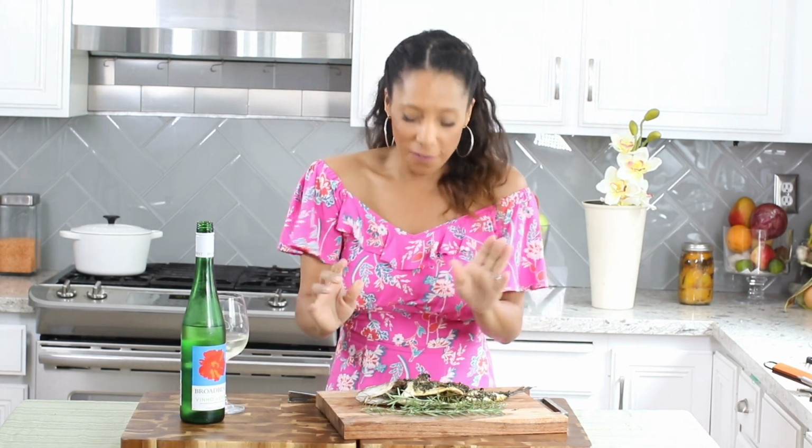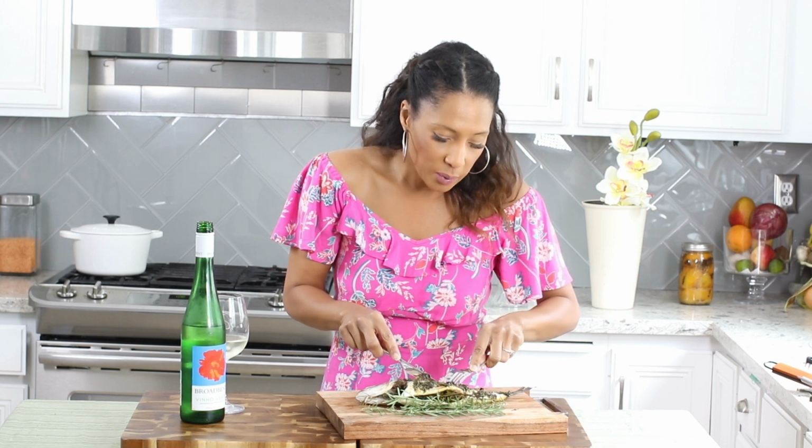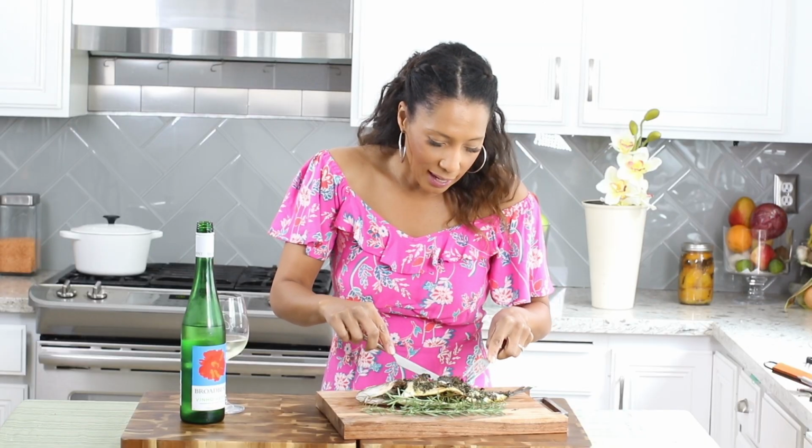Okay, now for our fish. This looks fantastic. If you are new to eating whole fish, this is definitely where you want to start. This branzino has really firm texture, really small bones that is easy to work around. Check this out.